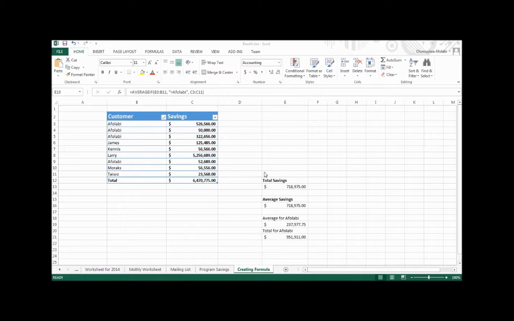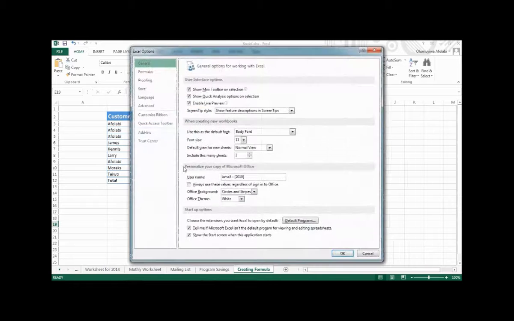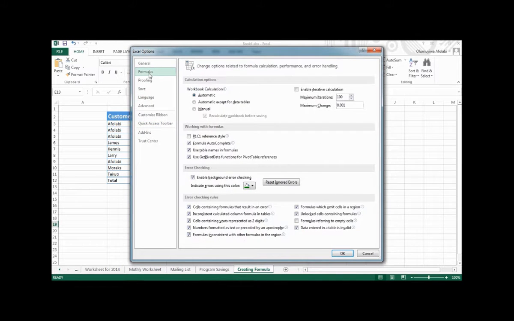The second, more serious consideration is that a formula with circular references can slow down your workbook because Excel repeats or iterates the calculation. You need to set a limit to how many times the program repeats the operation. You can control your workbook calculation by clicking the File tab on the ribbon and going to Options. In the Excel Options dialog box, click Formulas to display that page and select the calculation options you want, data tables or manual.